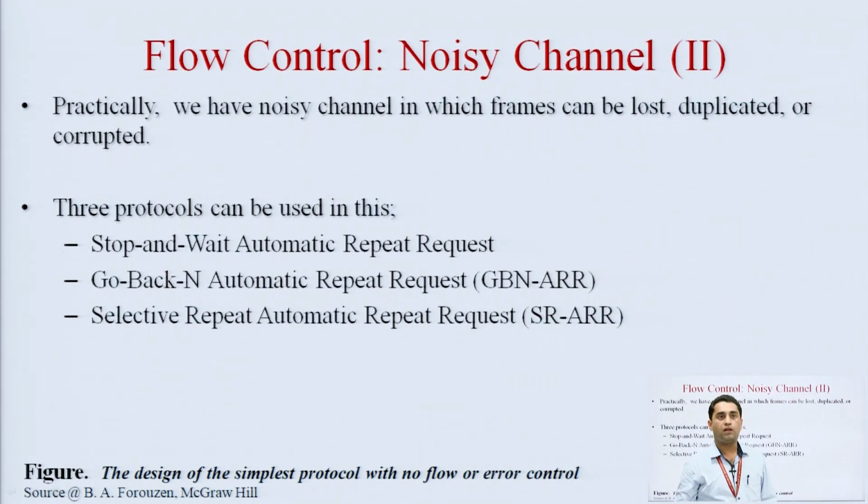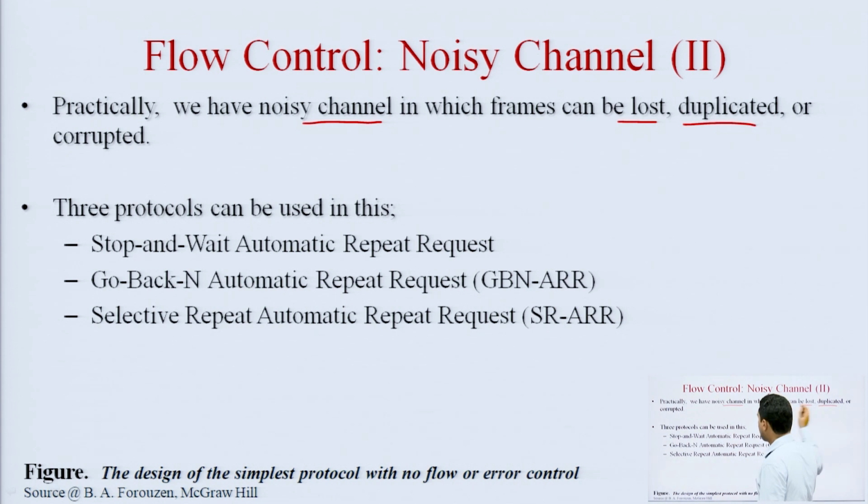Now come to the practical scenario. What is this practical scenario? Practically we have a noisy channel in which frames can be lost, duplicated, corrupted or damaged. So practically we can't say it is noise free. If you are not receiving my voice, might be there is some sort of distortion in the signal, from my side or your side. So what is the solution for this? We have three main protocols under this, and for the university exam these three are very important.